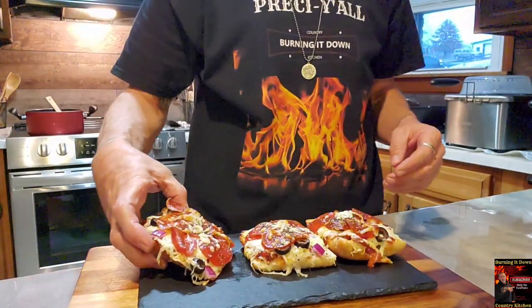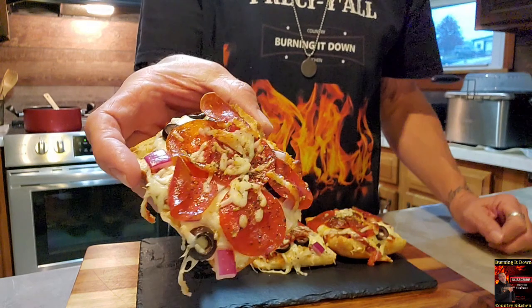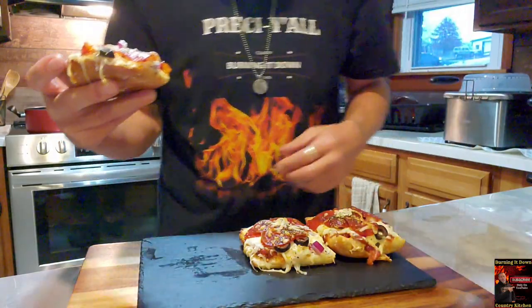All right, let's get a taste test. Look at this — beautiful. That's heaven. I don't know what it is, but that sauce with the garlic butter on the ciabatta bread — it's just, I mean, I could sell this all day long. Twice on Sunday and you'd probably make a killing if it's that good.